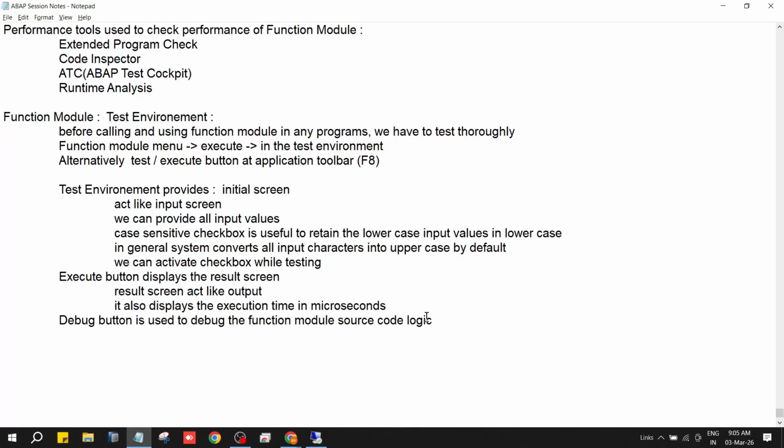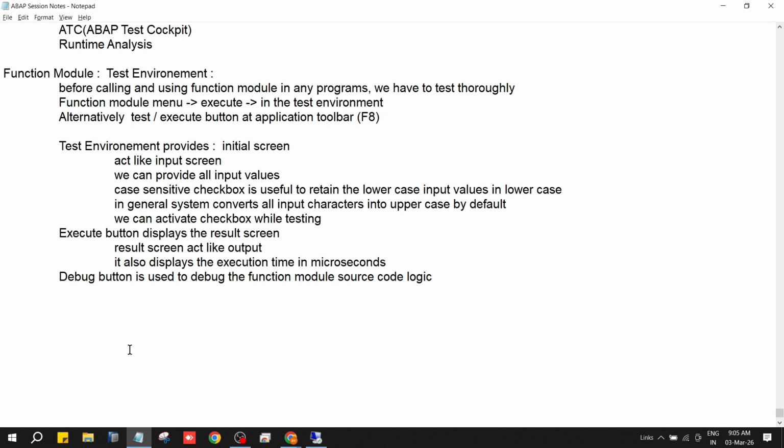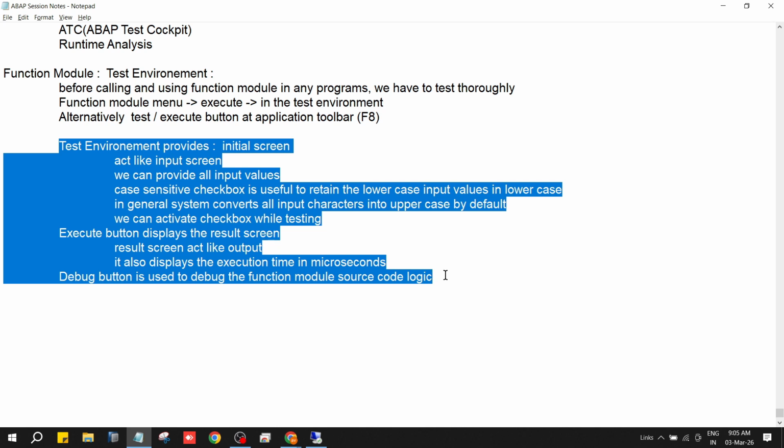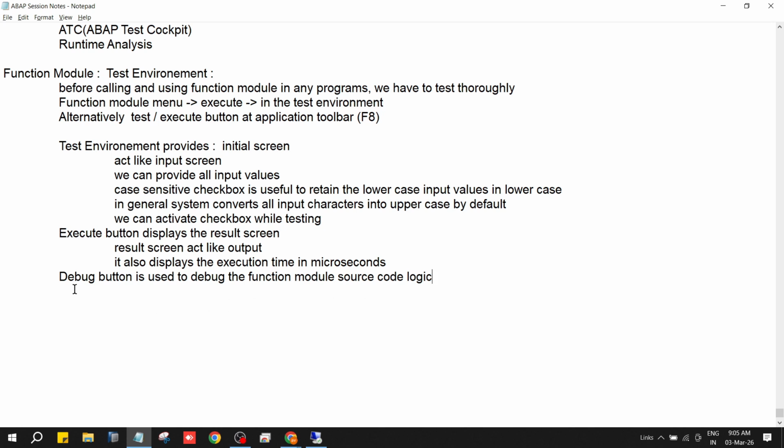Yes, in this session also we'll go with the same documentation, whatever we discussed in the earlier one. Function model related, pending theory, missing options. Particularly we are familiar with multiple types of testing. That is, whether the functionality of the function model is working as expected or not, that can be tested in the test environment. In all aspects, all dimensions, this testing is most useful to test the built-in function models particularly. Okay. Yes. Next.